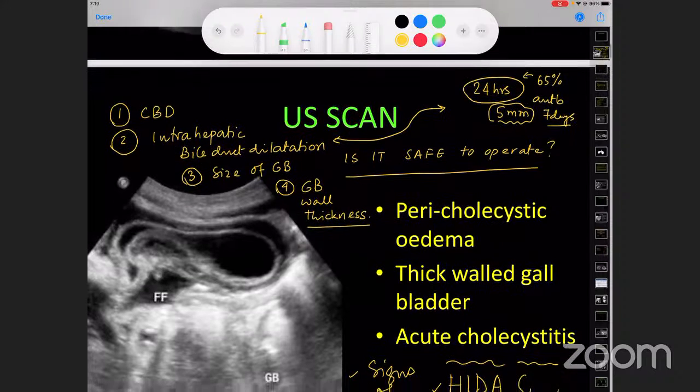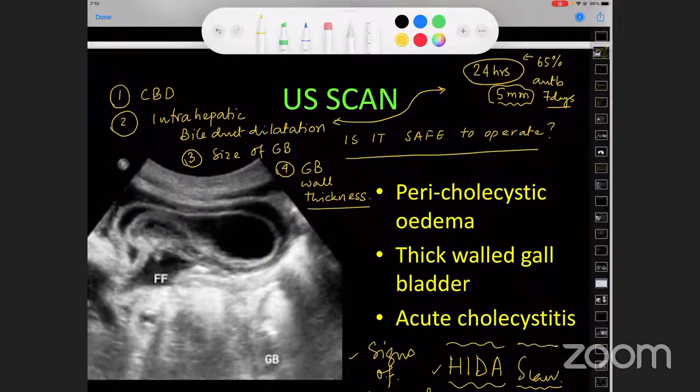Okay, so that means, Dr. Bakshi, to ask you, sir, I got 5 millimeter as a cutoff point in my series. Sir, in your series, at what point of an acute cholecystitis do you say that no, this is not going to be a good laparoscopic cholecystectomy, let's wait, let's keep our fingers crossed, and give antibiotics?